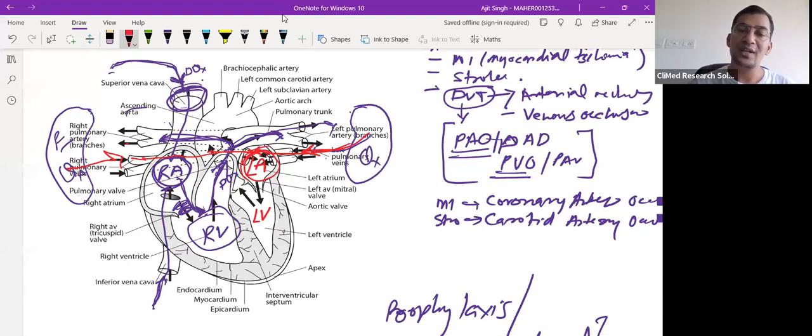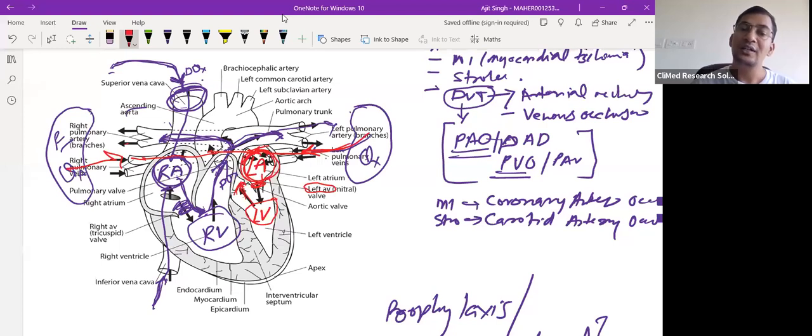So now this purified blood is in the left atrium, and from here it goes through the bicuspid valve, or left AV valve, atrioventricular because it is connecting the left atrium and left ventricle. So the blood is coming to the left ventricle, which is oxygenated blood. Red, you can see here, this is oxygenated blood.